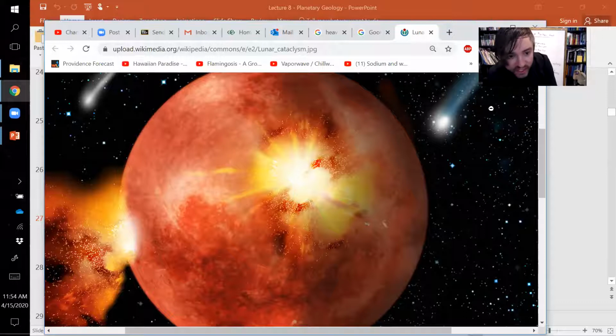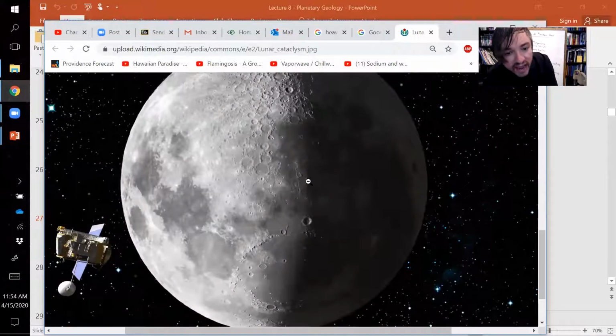The planets shortly after formation were probably much too hot to have any atmosphere at all. There was no liquid water on the surface. It was basically molten volcanic rock covering the surfaces of these planets. Over time, of course, the planets cool down, and then they would start to look like this.